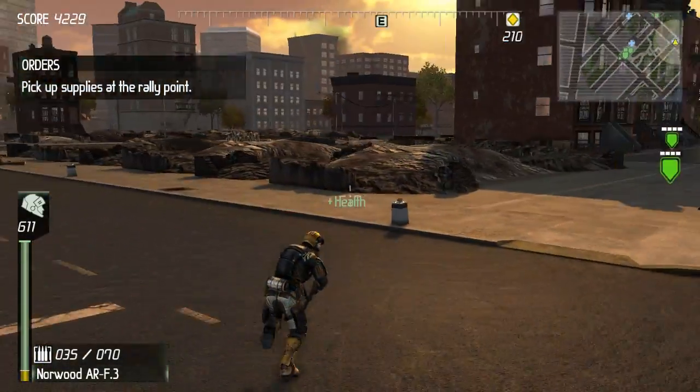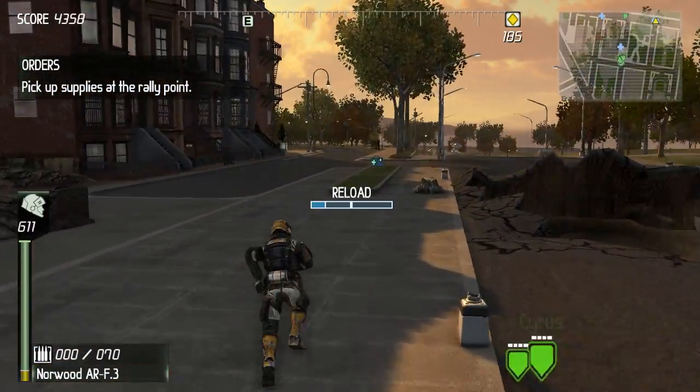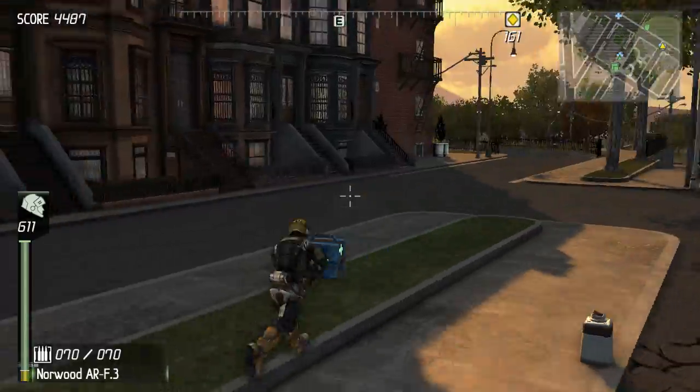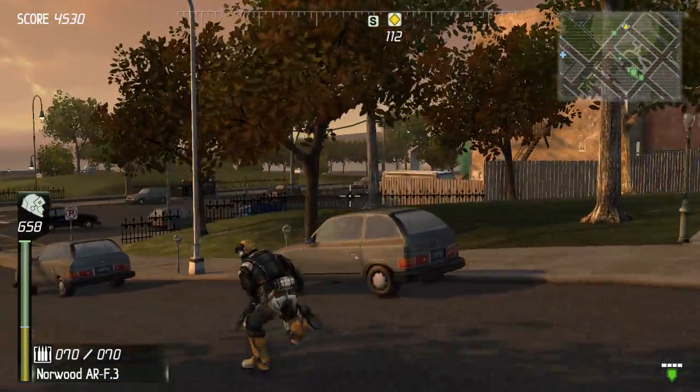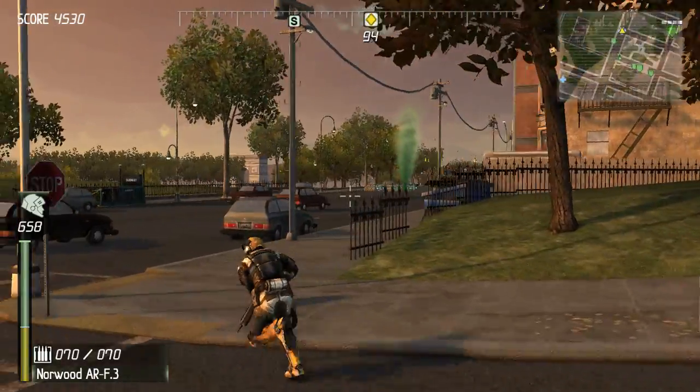Lightning. I have placed a new waypoint on your map marking the location of the EDF supply dump. Make your way over there and refit, and make it quick. You have more Ravagers incoming. Lightning, on our way.